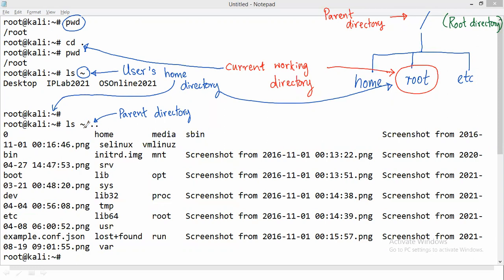Parent of whom? Parent of the user's home directory. This tilde sign denotes the user's home directory. Slash is like a separator. And I want to see the parent directory of the user's home directory. So that is the meaning of this. Tilde slash 2 dots means I want to list the directory content of the parent directory of the user's home directory.